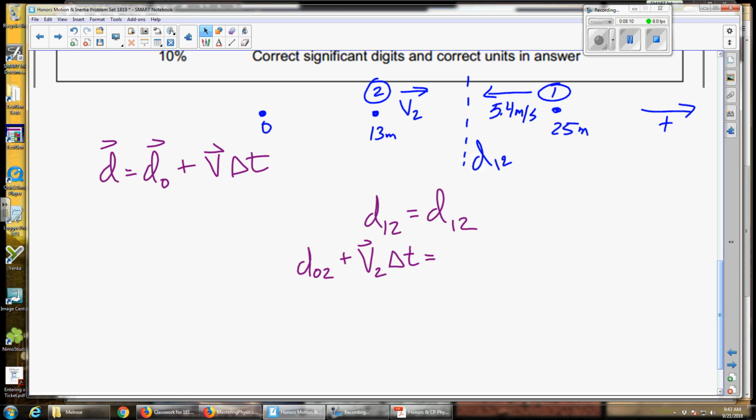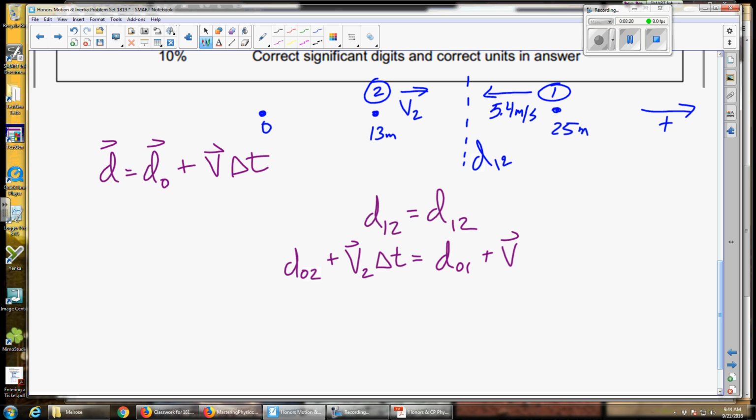And maybe I'll move that over just a little bit. There we go. And the way ball 1 gets there is it starts wherever ball 1 started. It moves at the velocity of 1 for the same amount of time. Oh, I could have put that in my Y, right? That the time should be, oh, we did in the first line. To meet up, they have to do the same place, same time. That's how I know the time is the same on each side.